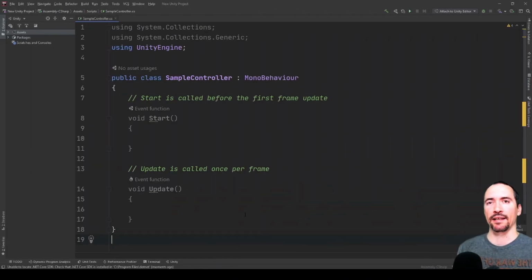Here we are back in our IDE called Rider. Once again, I use Rider, which is a tool by JetBrains, and it does cost money. You can also use Visual Studio Code or the free version or paid version of Visual Studio. For our purposes, it doesn't really matter. This is a script. This is called a C# script, or just C# in general. C# is a coding language, so even though Unity calls it a script, a lot of developers coming from different backgrounds might just look at it as C# code.